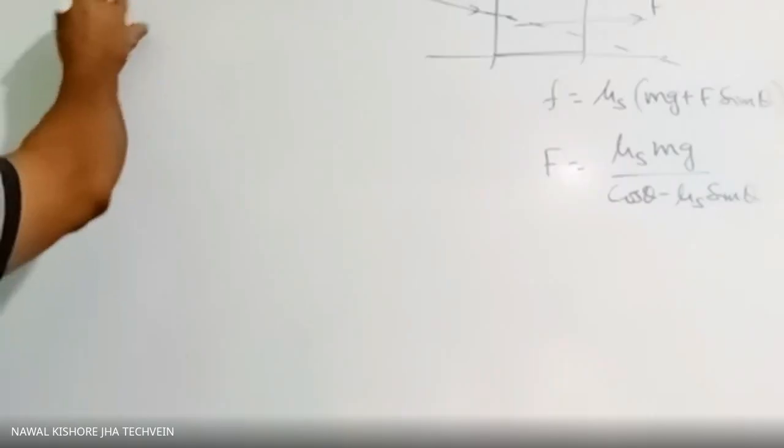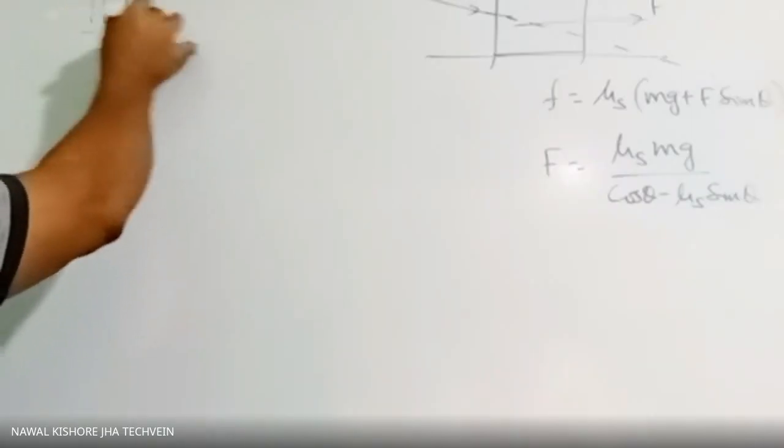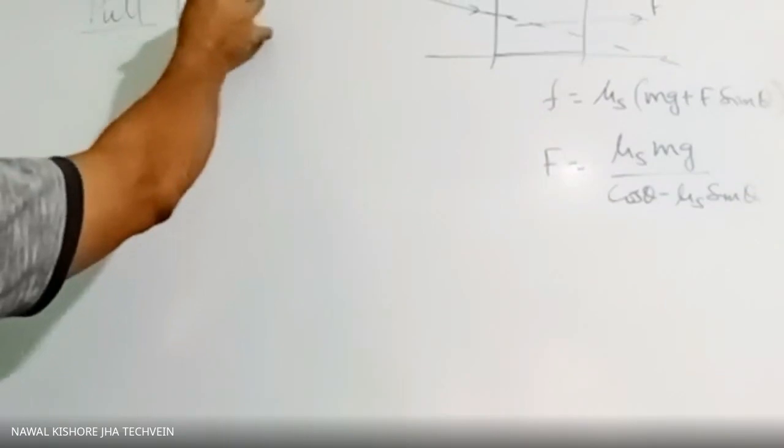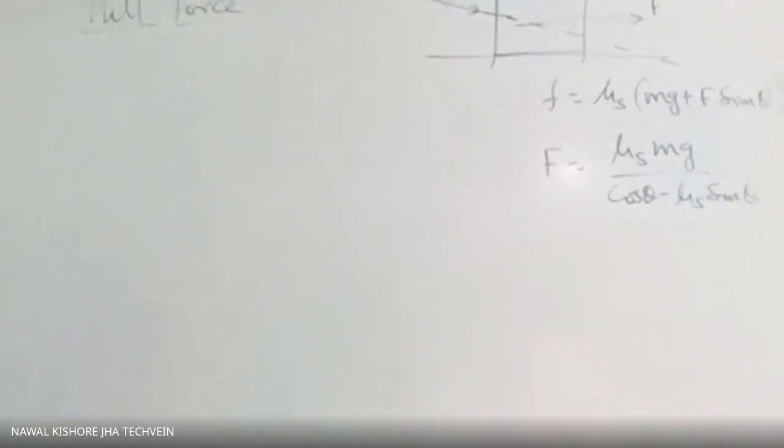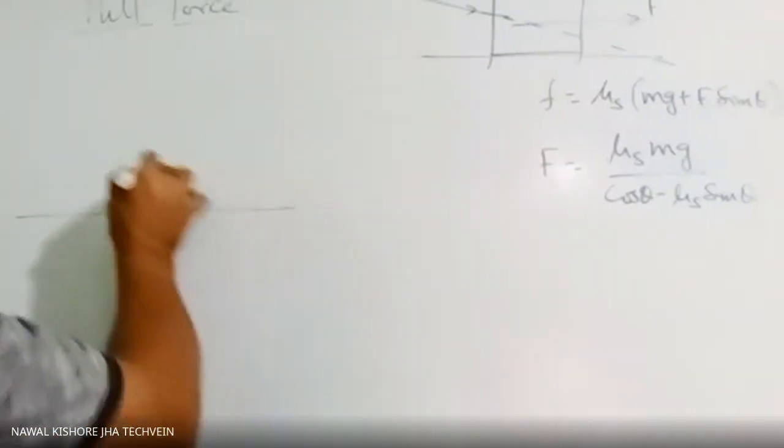So today we are going to discuss pull force. So in case of pull, what will be? Suppose we have, with the help of a rope, you are pulling something. Any object is there, and with the help of rope you are pulling. Then in that case we are applying force.